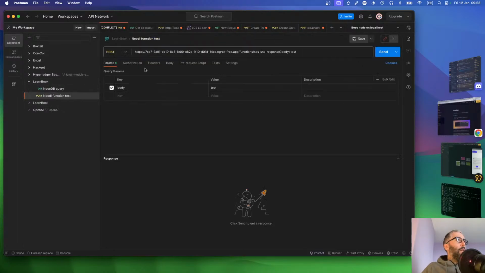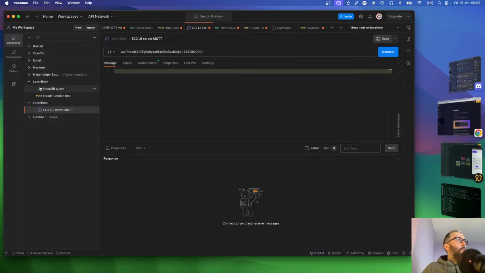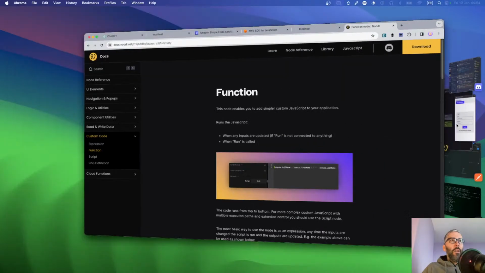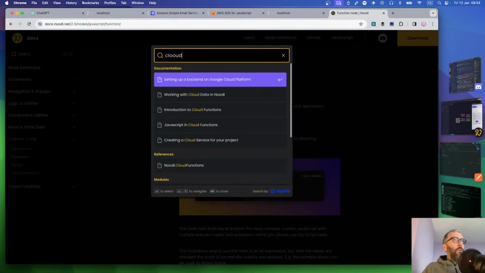Noodl function test. Yeah. Nope. Not that one. Nope. Oh. There's a special port. We know that the port for the front end is 8574, and there's a special port for the cloud functions that we need to call, and I can't remember which port it is. So it's Noodl cloud function port.